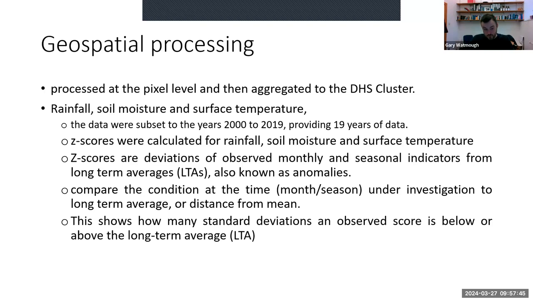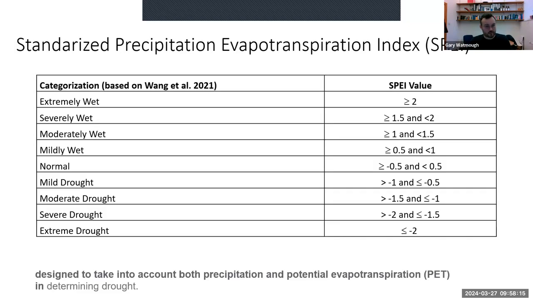We calculated Z scores for the month of the survey, for the survey month plus the previous month, and for the survey month plus the two previous months, to try to capture some of the lag effect of climatic impacts. Due to data processing limitations, we only managed about two months of lag leading up to when the survey was conducted, so there are additional improvements that could be made in the future. The precipitation drought index is a standardised approach that we categorised, focusing on extremely wet and extremely dry periods.